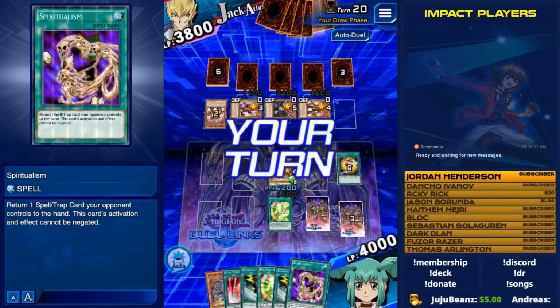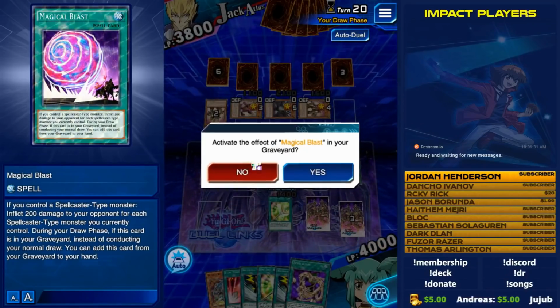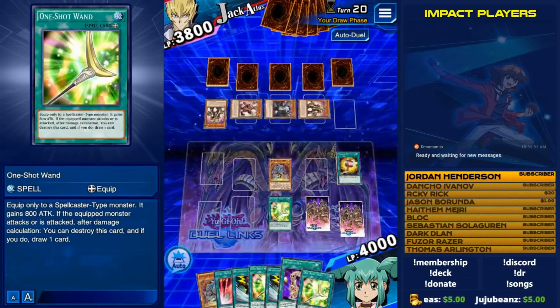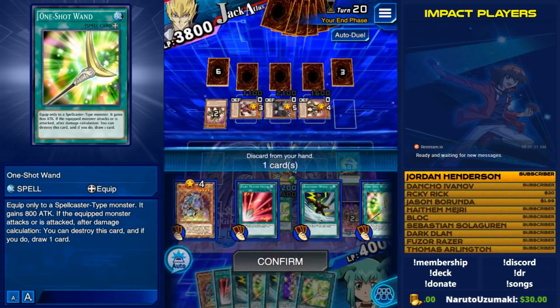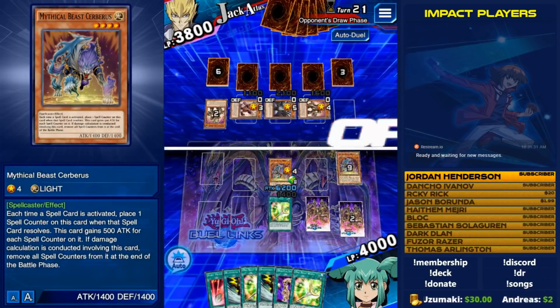And we're already at 6,200. No doubt we're going to hit over 10K. That's not even going to be a problem. That's not even a problem at this point. So we're going to go ahead and end our turn. We can just sack off the Cerberus. It doesn't really matter.